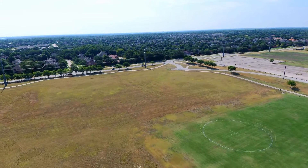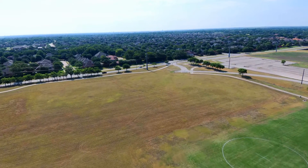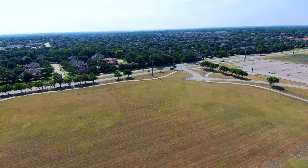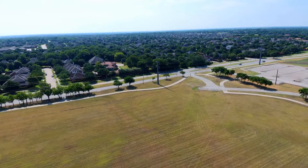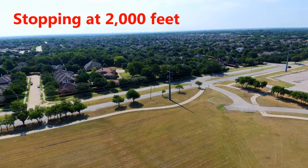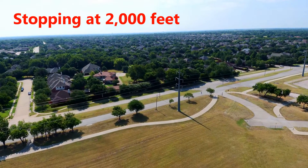I can't say the same about the Mavic Pro, Typhoon H, or even the Phantom 4 Pro. All that's to say, I don't know or care how far the Evo will fly, but it flies the full visual line-of-sight distance as well as anything else I've flown, so the Evo gets a big thumbs up from me for its range.